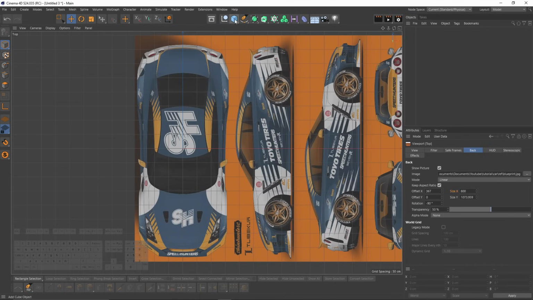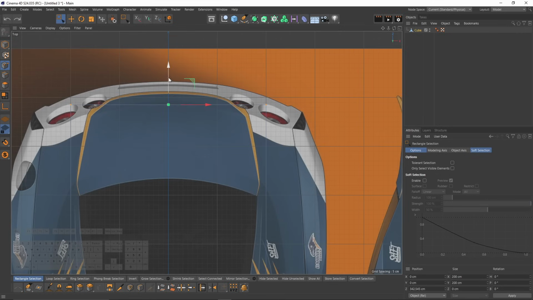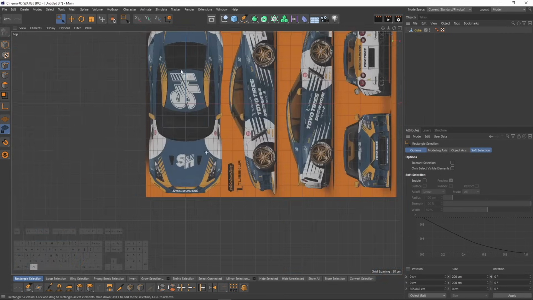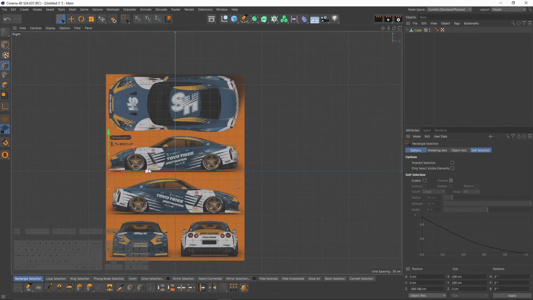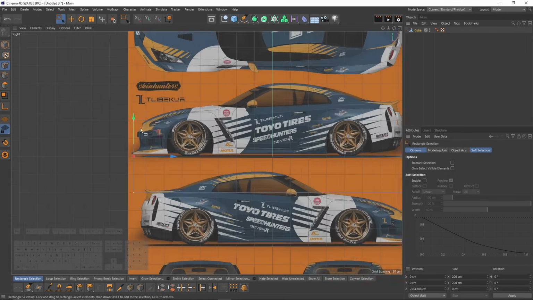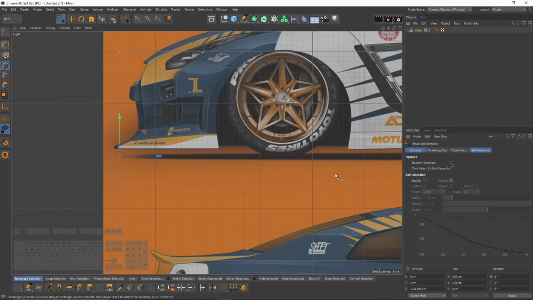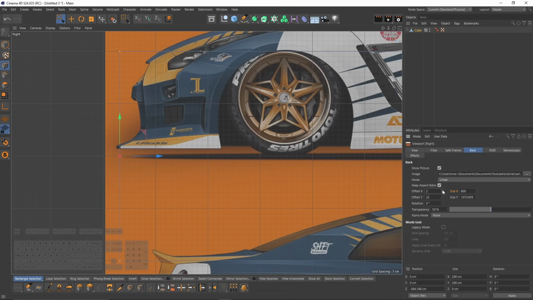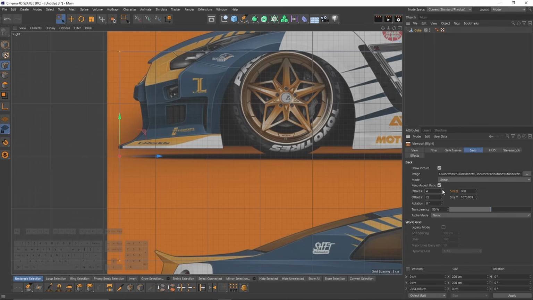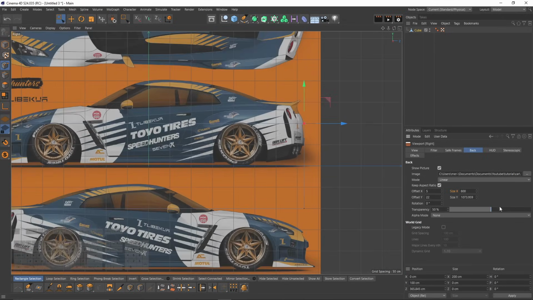To do that, I'm gonna use a cube, make it editable, select these points, and move them to the end of the car. Same for these points too. After that, I will switch to right view and watch the points to see if they match the car or not. And as you can see, they don't match. So I'm gonna go to viewport settings, Shift and V, then change my X offset until they match. Let's see the backside and we get a perfect match.